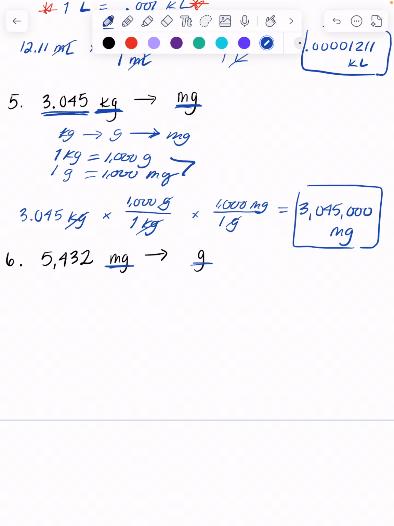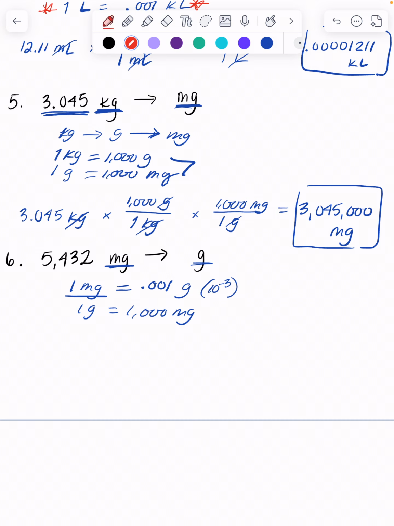All right, so for our last one, this was a little bit simpler, just one step, milligrams to grams. So let's see, 1 milligram, this is our equivalency, equals how many grams? I do know from our previous problem that 1 gram equals 1,000 milligrams. So you could use that. But think of it this way. Switch them around. 1 milligram equals 0.001 grams, or 10 to the negative 3, right? Which is also the value of our milli prefix. Ooh, the more you know.